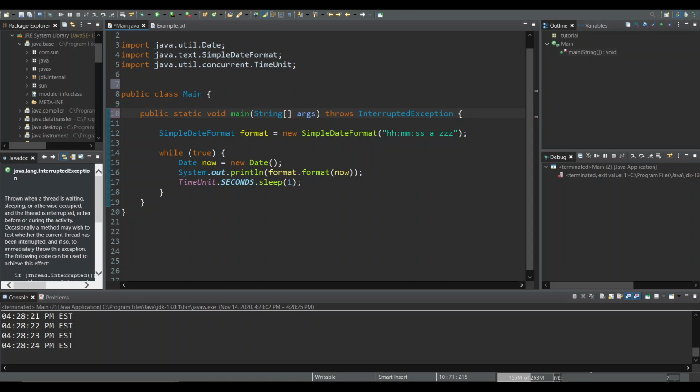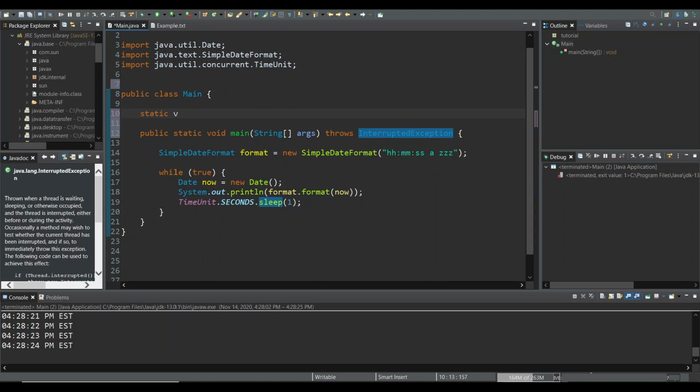To do that, we'll create our own method to clear the console. So we want to do public static final. Or we can just do static. Again, we'll make this a constant function, public static void return type clearConsole.